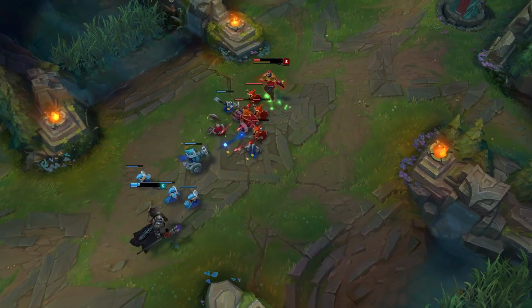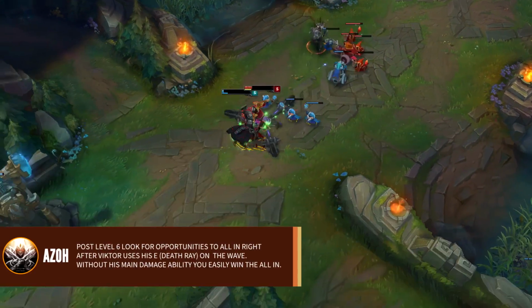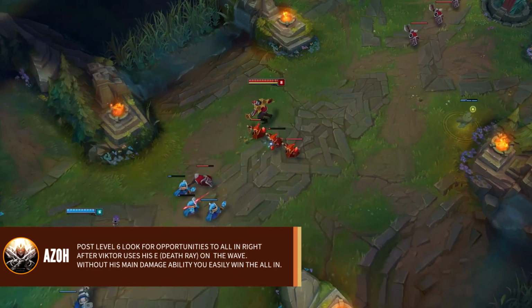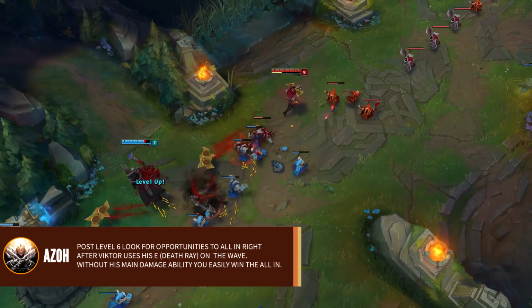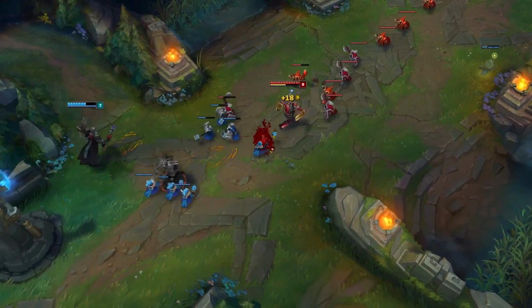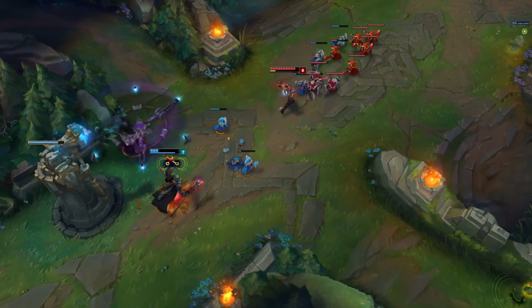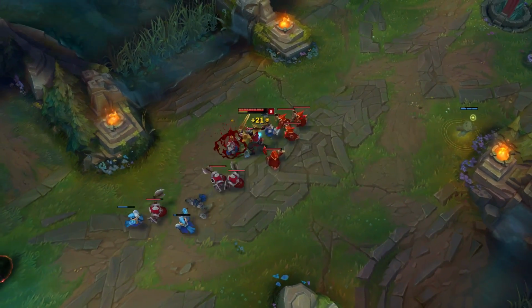After level 6, Zed can start to look for opportunities to kill, especially if Viktor doesn't have Exhaust. Viktor will never be able to counter Zed's all-in. Gravity Field stun is too delayed, and while it might deter Zed's all-in, it will never catch him. Also, remember that Exhaust has a higher cooldown than Death Mark, so you can ult to force him to use Exhaust, and then abuse the window of time where it's down.